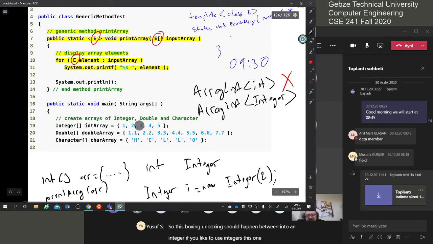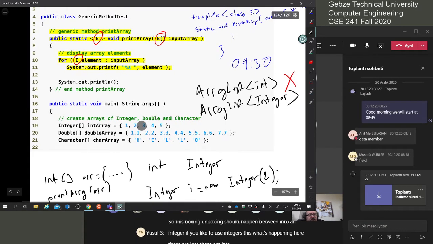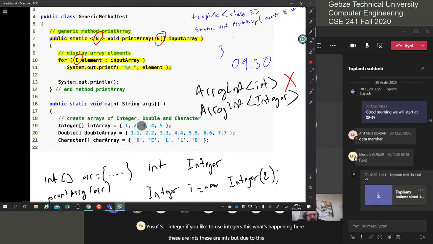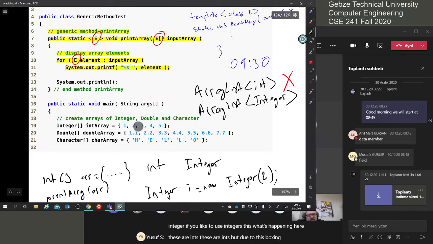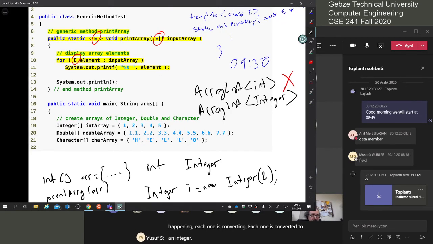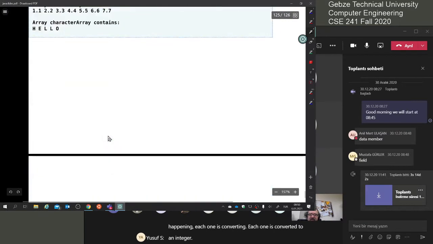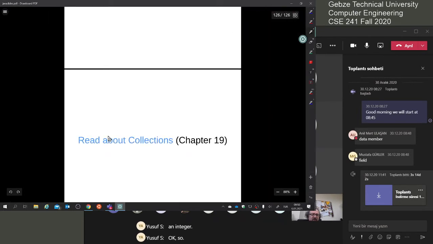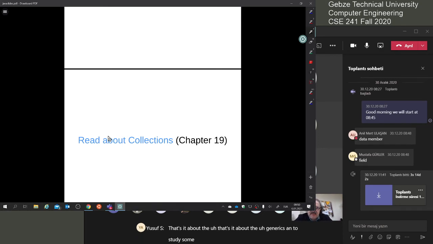These are ints, but due to this boxing happening, each one is converted to an Integer. Okay, so that's it about generics. And to study some generic classes, you just read about the collections, and I showed you how to use them, how to find the documentation for those generics.